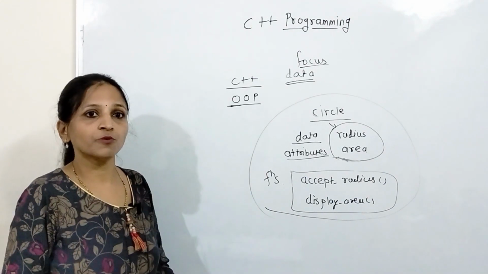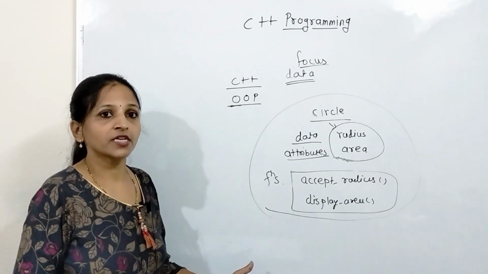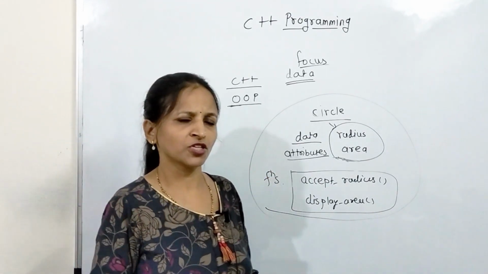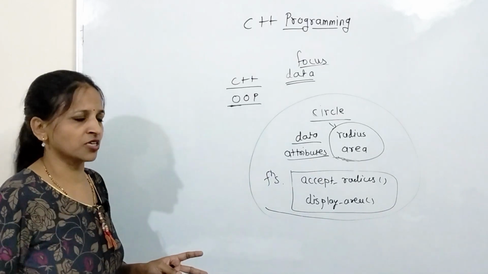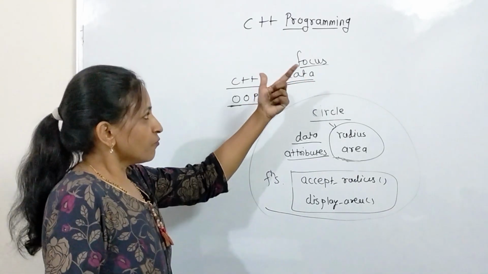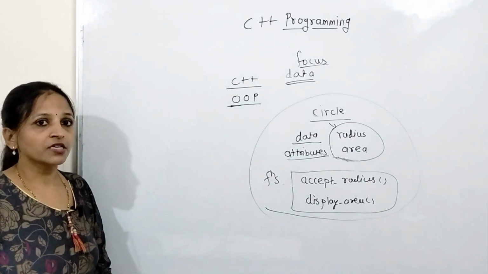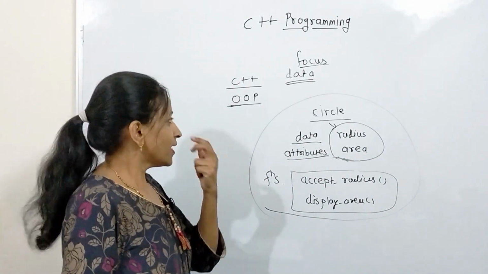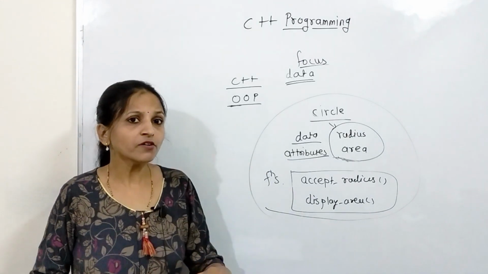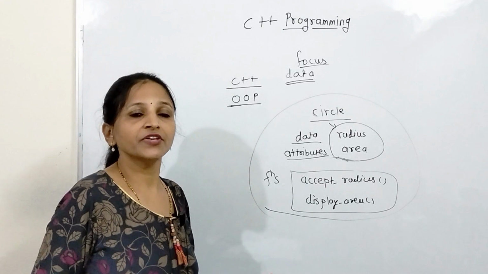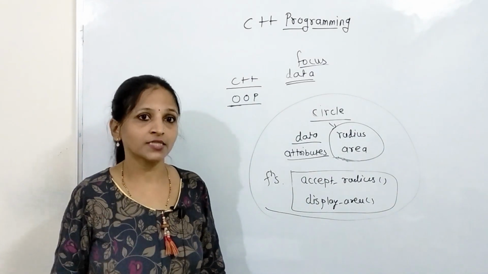Everything is possible in object orientation because of this object concept and the class, inheritance, encapsulation and so on, which we will see in the next session. Now see, here the focus is on data rather than functionality. This is the first very important point about object orientation. And the second thing is, here multiple objects can be created, and objects can communicate with each other through message passing.